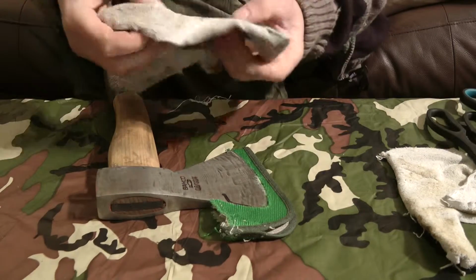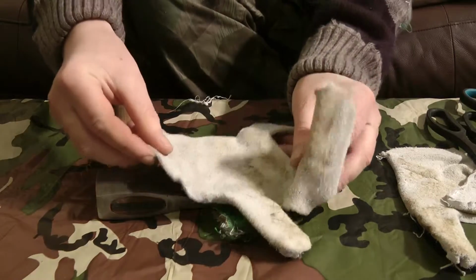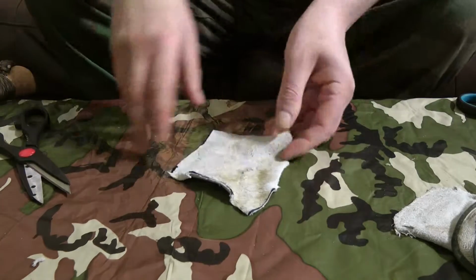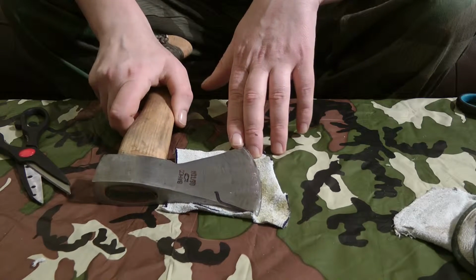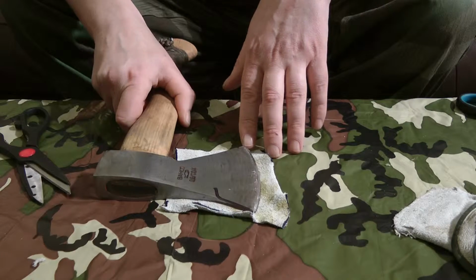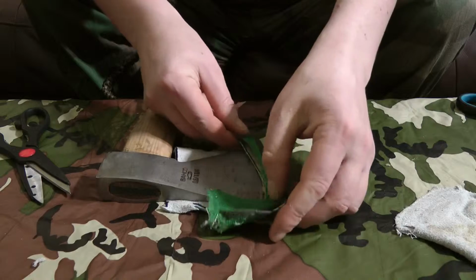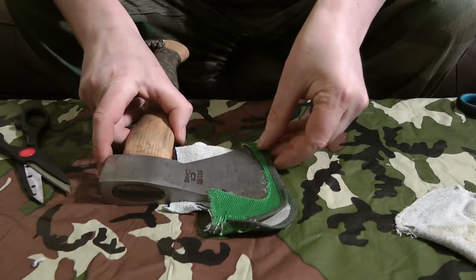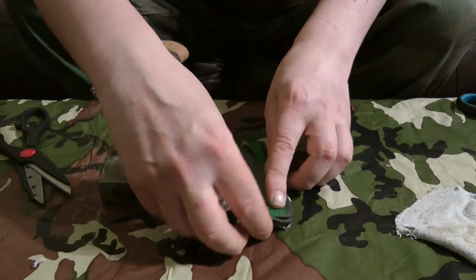Next I just need to mark out where around to put this. So there you go, the basic start to it. Like I said, that's just going to nip under there a touch, like so.